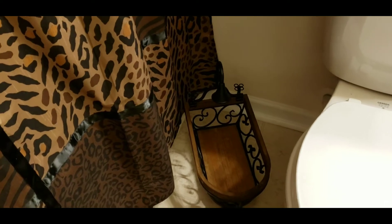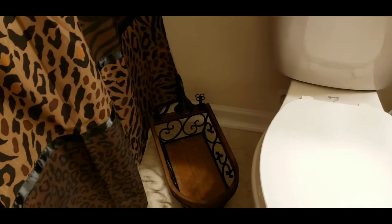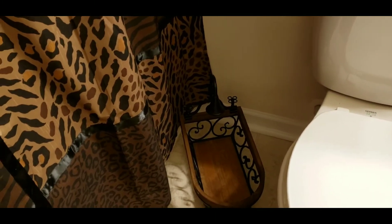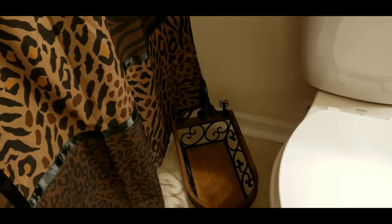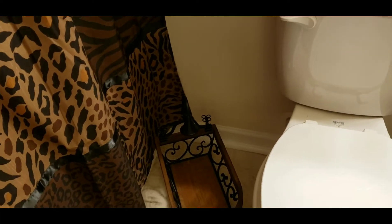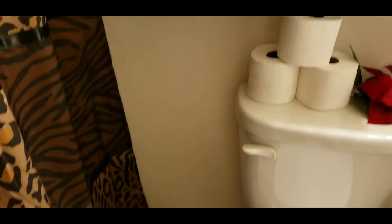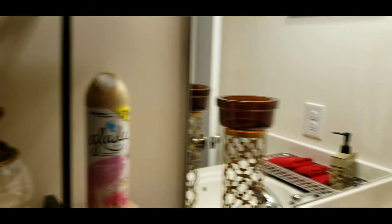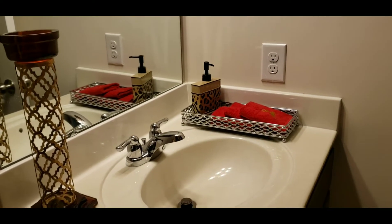Moving along over here I have this little beautiful tub — I think I got this also at Kirkland, not too sure. I had my toilet papers in there but it's kind of too low, so I want to get one of those tall cylinders like the one I have in the powder room and put it there. That will keep them more clean, not dusty, and nothing squashing on them.